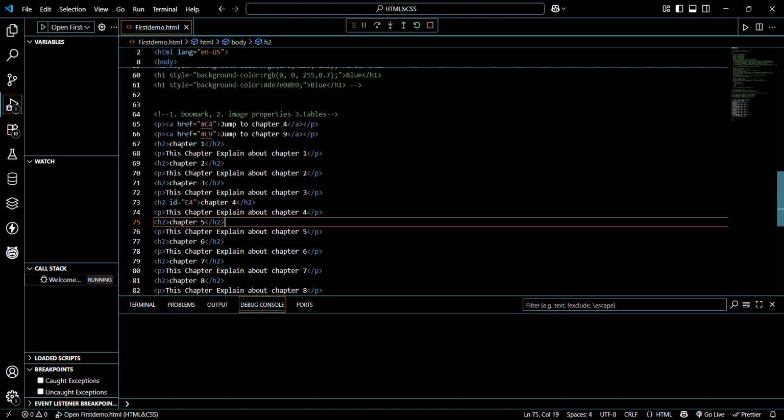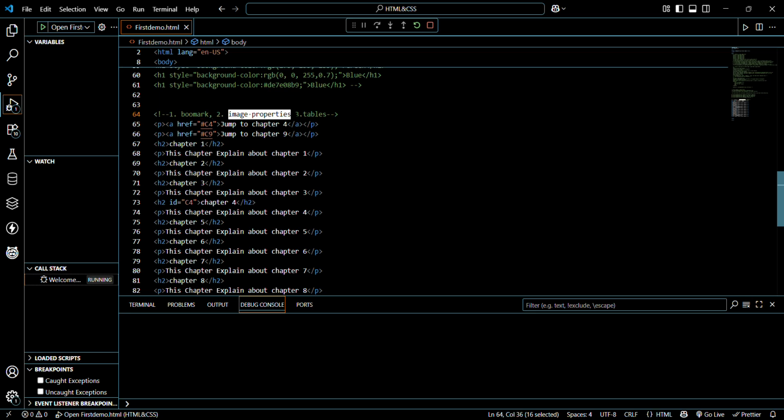Okay. So now we are going to the image section, image properties. This is not related to any big things, you just have an idea how we can use the image, right?